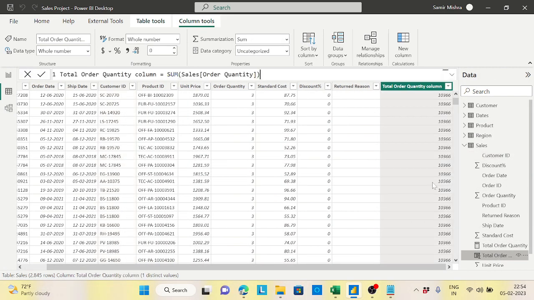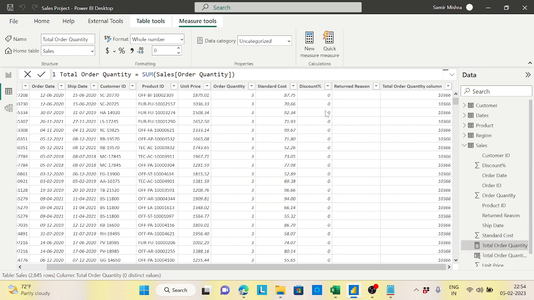One is the total order quantity column, which is taking space inside the table, whereas the other is the total order quantity as a measure. So it is not storing inside the table. It means that this is not part of the sales table. A measure can refer to any column from any table, right? And it will not be stored inside the table.